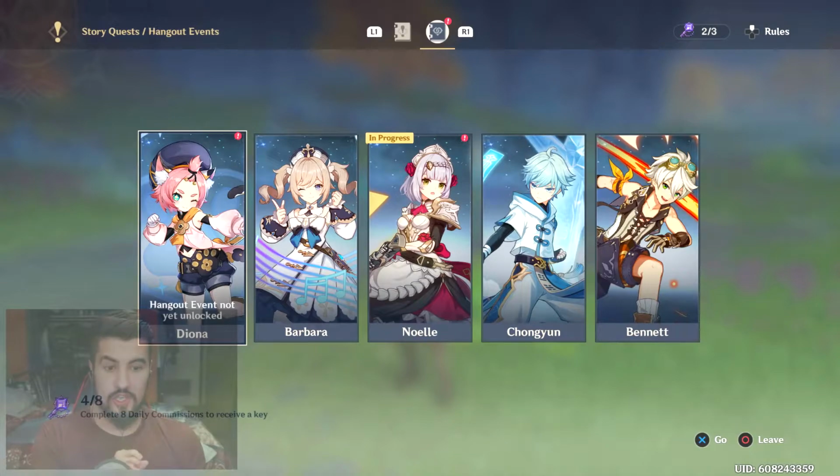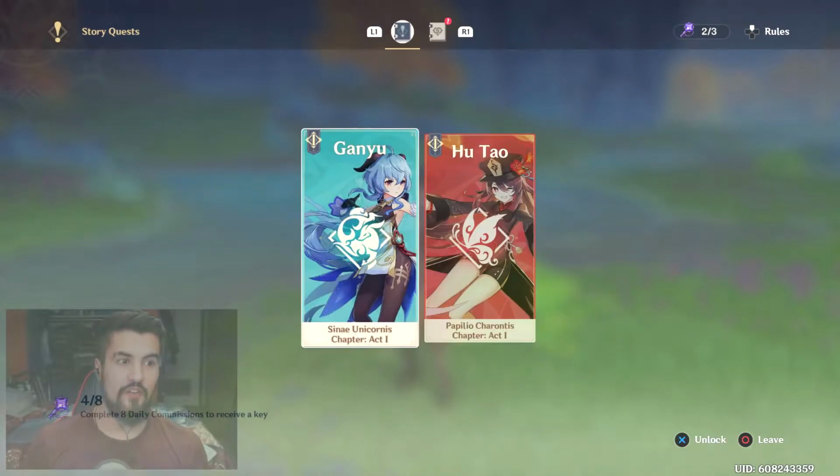So yes, ladies and gentlemen, that is essentially how you accrue keys, by completing daily commissions, cashing them in, attaining a key, and specifically legendary 5-star missions are 3 keys in total. Hangouts are about 2, so yes.